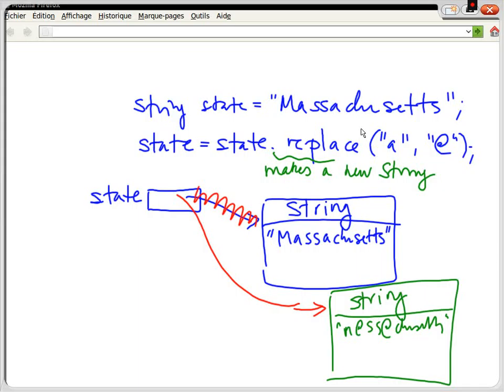So this variable can hold the location of an object. It used to hold the location of the string Massachusetts. And after the assignment, it now holds the location of the new string.